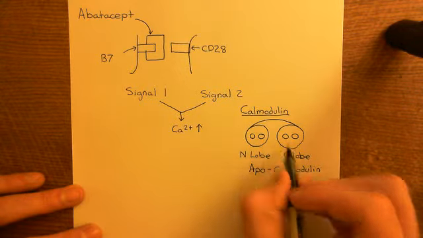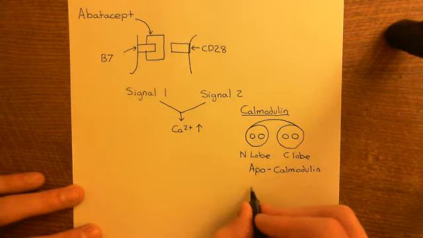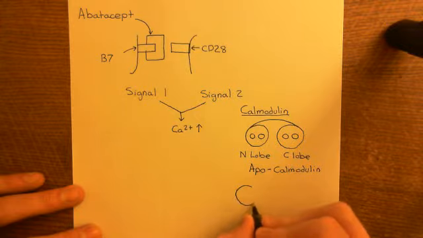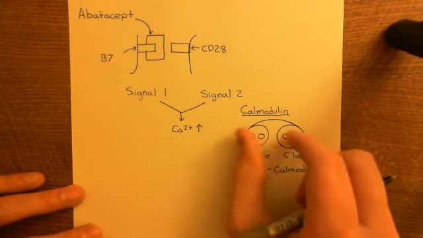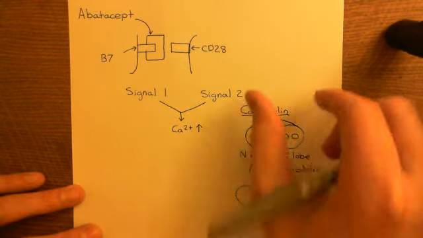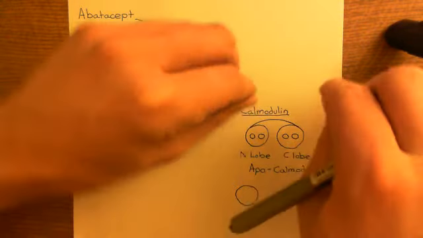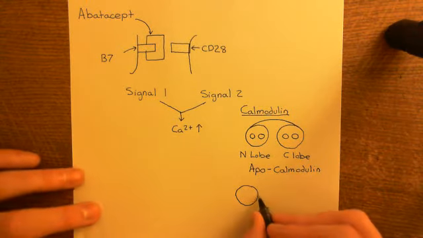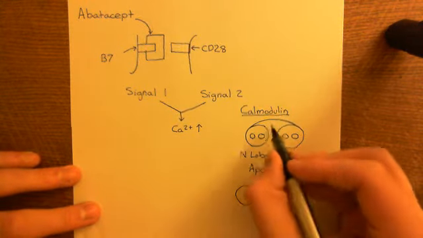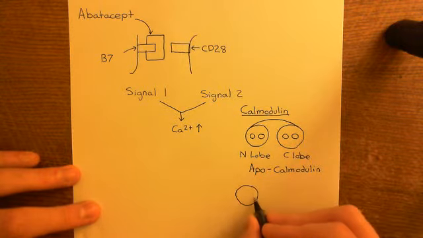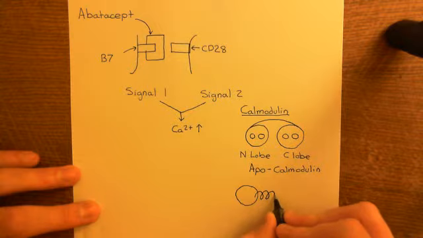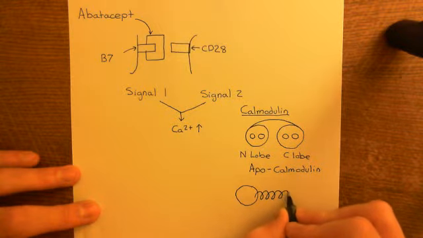Now, when calcium binds to the calcium binding sites, and of course we've got 4 calcium binding sites, so we're going to need 4 calcium ions to come along, the molecule changes in structure. It springs back out basically. The two lobes move away from each other. It unfolds like so. And contrary to the whole molecule straightening out, this linker region is going to adopt an alpha helical structure. So let me show this. It goes from being a linear polypeptide to having an alpha helical structure.